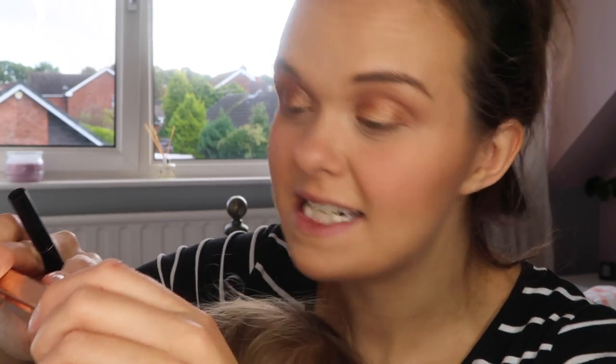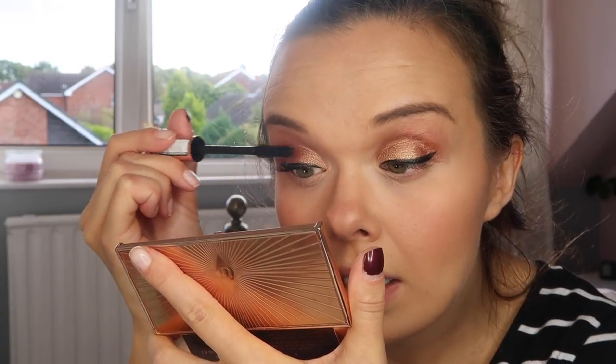Now all my base is done I'm going to finish up my eyes. I have the Stila Stay All Day waterproof liquid eyeliner, which is absolutely brilliant, and I'm just going to quickly do my top lids. I don't do too much of a wing or a thick line — I just use it to accentuate my eyes and make my eyelashes look thicker. Next is mascara, and the one I'm loving at the moment is the L'Oreal Paradise Ecstatic mascara — really inexpensive and I love a good drugstore mascara. I'm putting a couple of coats on the top lashes, starting from the bottom and wiggling up to encourage my lashes to lift and be nice and fluttery.